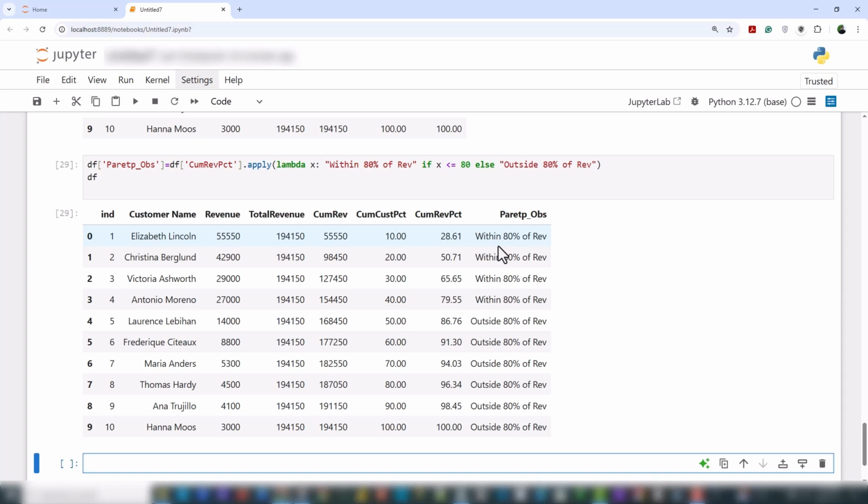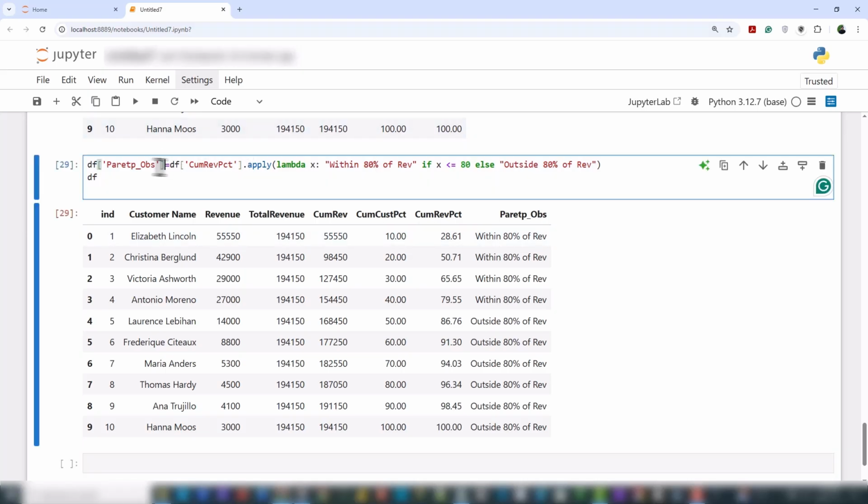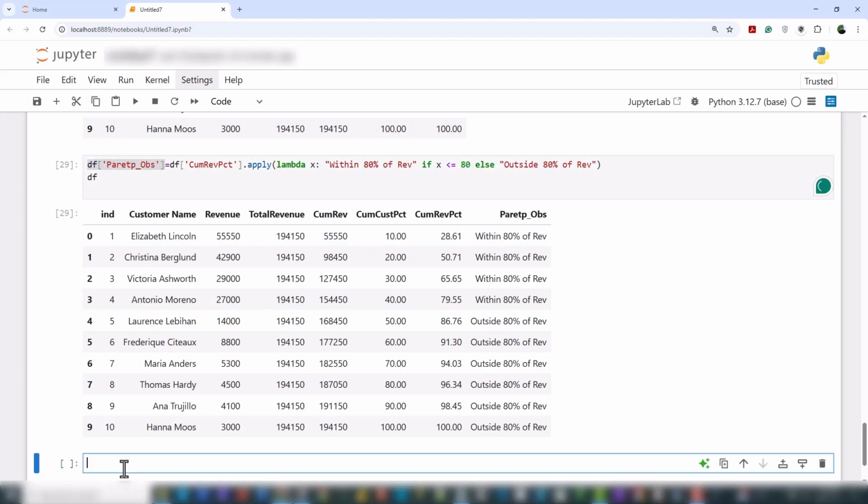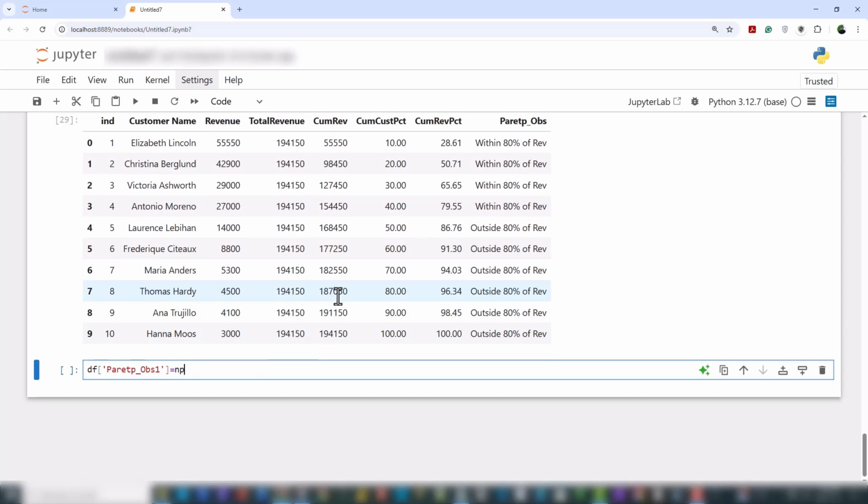Now, as I told you, I'm gonna apply or create this column using NumPy library. How can we do it? Let's do it here, but I'm gonna change the name because we already used it. NumPy.where open bracket, we're gonna write here the code.